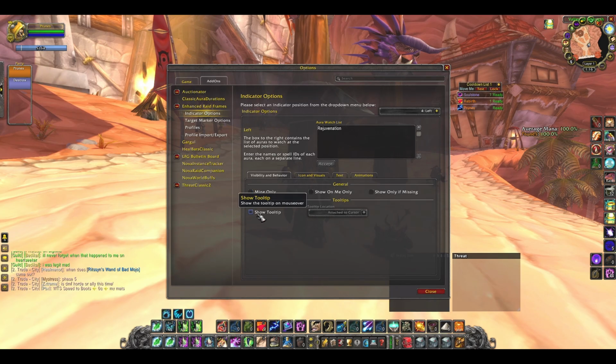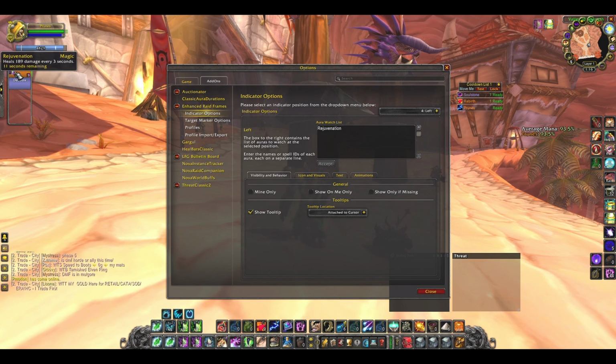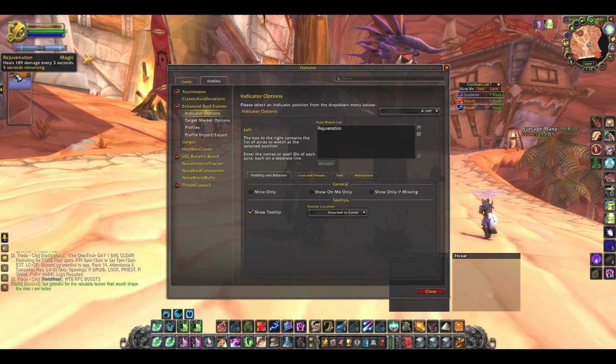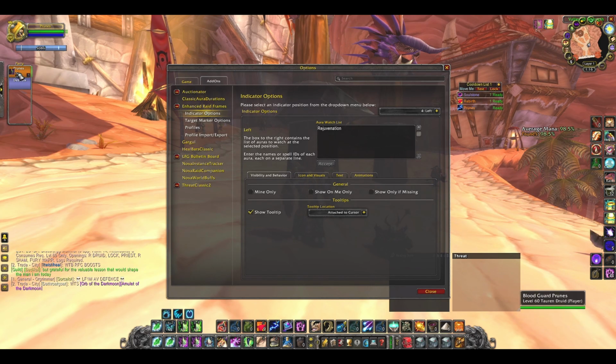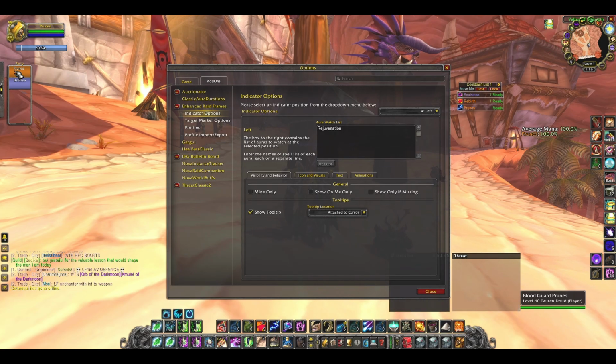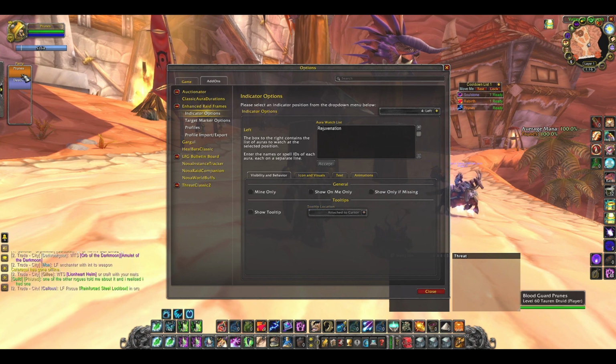Now, you also have the ability to show the tooltip on mouse over. So I can select this. I can hover over Prunes. I type it here. And after hitting rejuve, you can see I got the tooltip. Now, I think this is kind of messy, to be honest, because if I'm hovering over somebody, I don't want to see the tooltip itself. That really doesn't matter to me. I just want the icon giving me timers or some sort of visual indicator that it's going to be running out soon. So I'm going to go ahead and unselect this. It's not relevant. And if I hover over it, it doesn't have the tooltip.